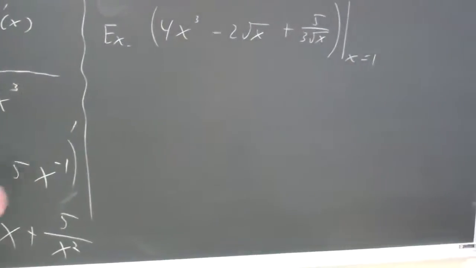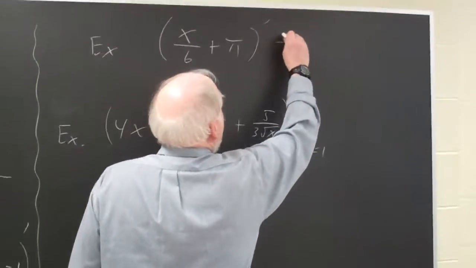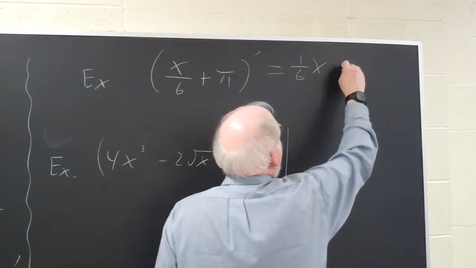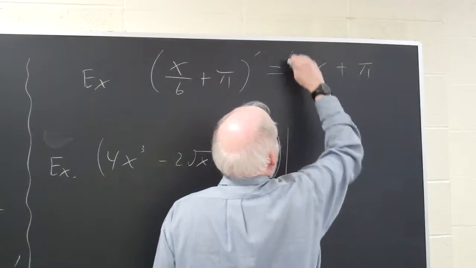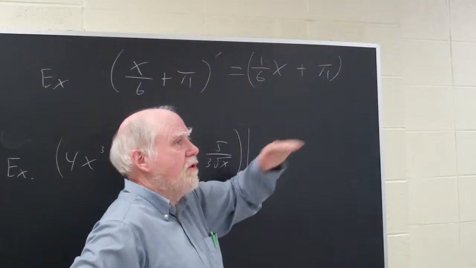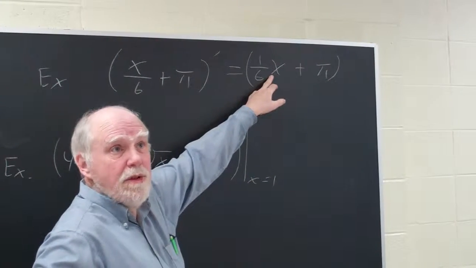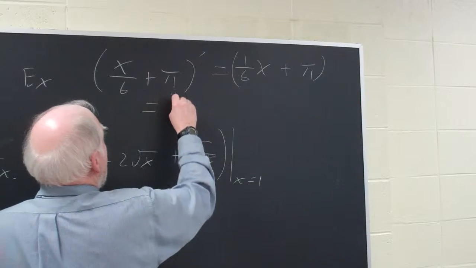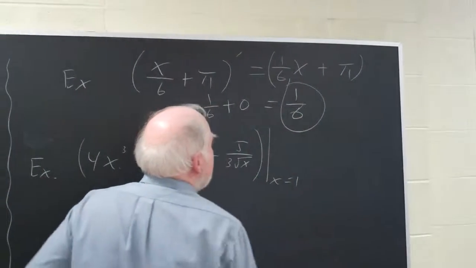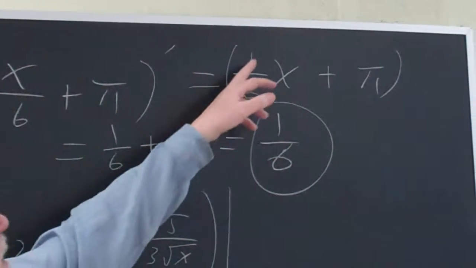Okay. Now here's one that all my students miss. They don't see what's going on here. I can split this up. This is 1/6 times x plus pi. First of all, the derivative of pi is just a number. It's a constant, so it's a horizontal line with y equals 3.14, so its slope is 0. This is just a line with a slope of 1/6, so my answer is 1/6 plus 0, or just 1/6. I had some students staring at that, couldn't figure that one out for the life of them. When you have x over 6, remember it means 1/6 x.